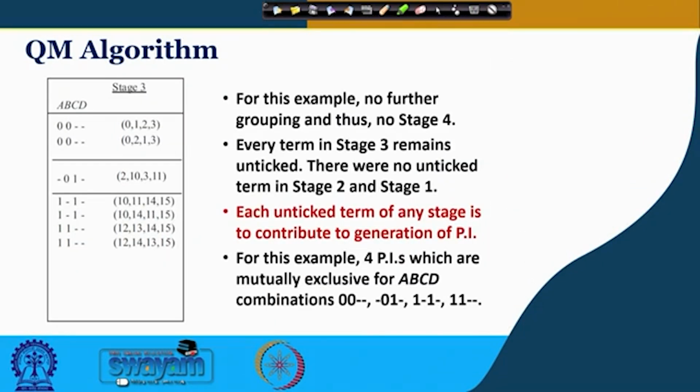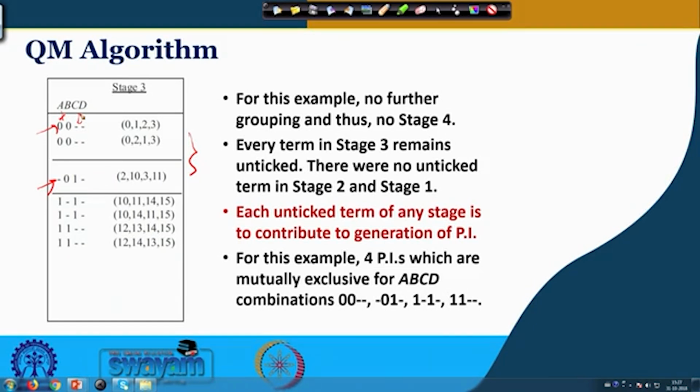Now, finally, when we have reached stage 3, we shall look at whether we can move to stage 4 by combining these, right. So, that is where they differ only in one place, is there any such case? So, if you look at 0 1 2 3 and 2 10 3 11, if you compare these two, okay. So, 0 and dash it is differing, 0 0 not differing, dash and 1 it is differing, dash dash it is not differing. So, two places it is differing, the A position and C position. So, they cannot be combined.